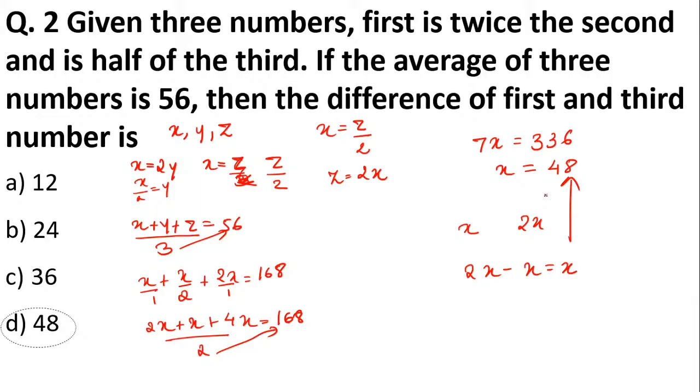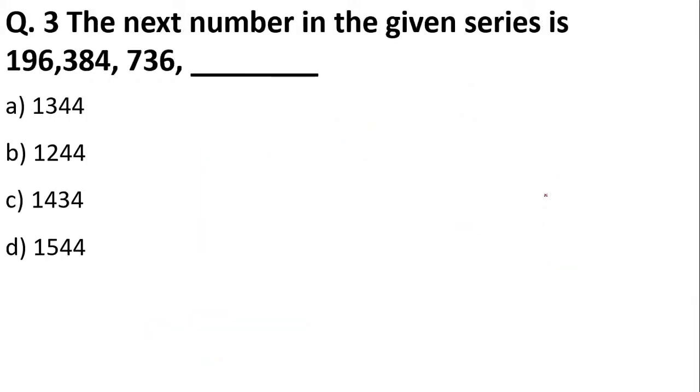Okay, next question. This is a number series question. Now I'll give you some time to answer. Let's see how many students are able to answer this. What is the next number in the given series? The series is 196, 384, 736. What is the fourth number? This is a simple question. I'm sure everyone will be able to answer it.